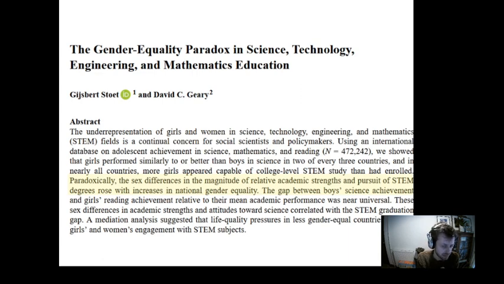Again, this might be seen to be counterintuitive, because you'd expect in a gender equal country that there would be a more welcoming environment for girls to achieve in science, and less prejudice against them achieving in science, and therefore you'd expect them to be doing better in science compared to the other subjects. This isn't what the data seems to show, and luckily for us, this research uses the PISA dataset and another dataset that we're going to be talking about in a second.